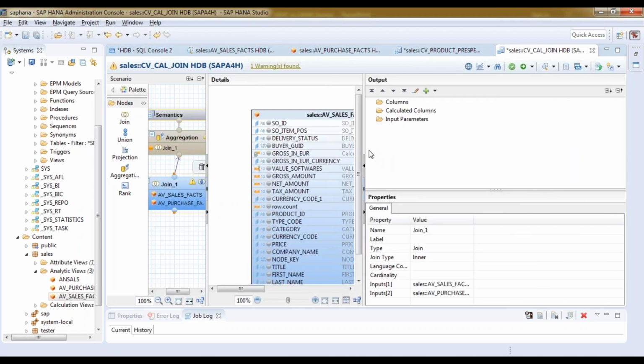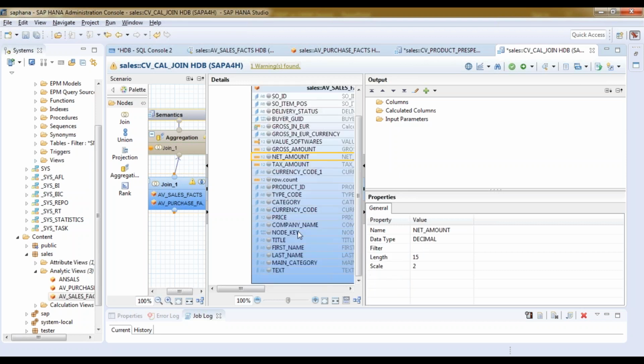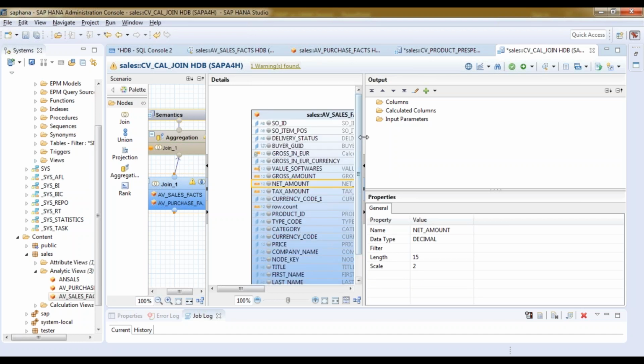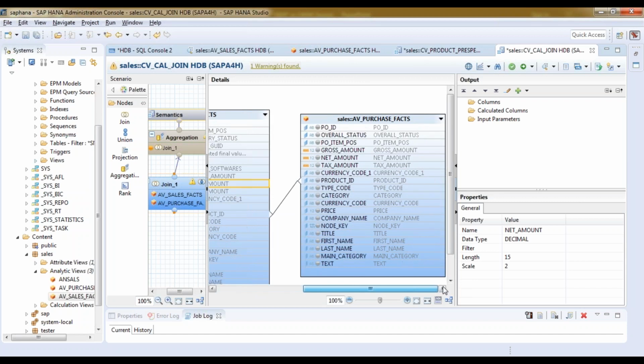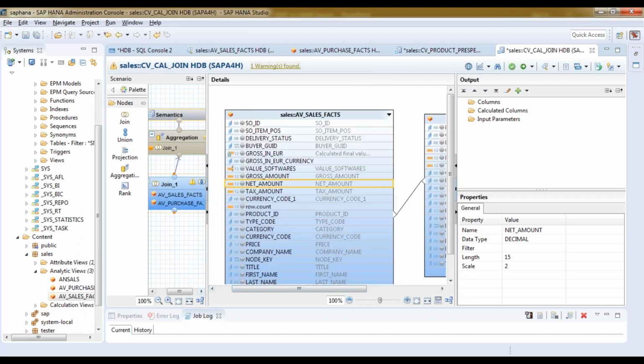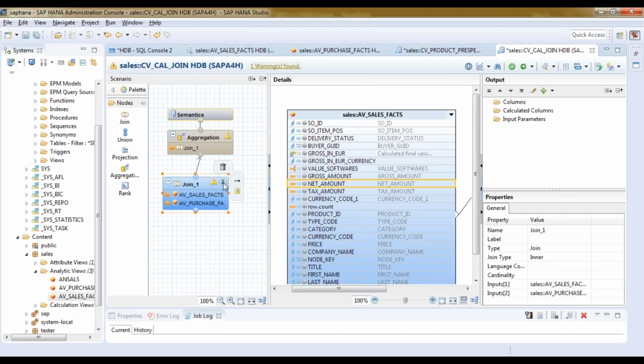Ideally it shouldn't have come, because I think we have not specified the mapping. And I see it has actually put everything over here. Sorry. So where can I actually give the mapping of columns? I think that was something which I wanted to give.